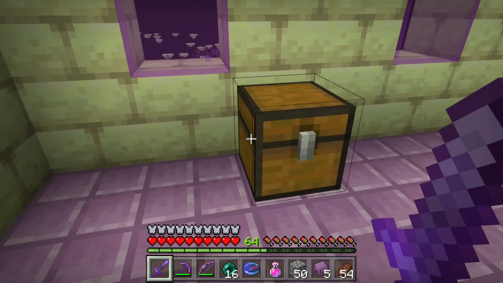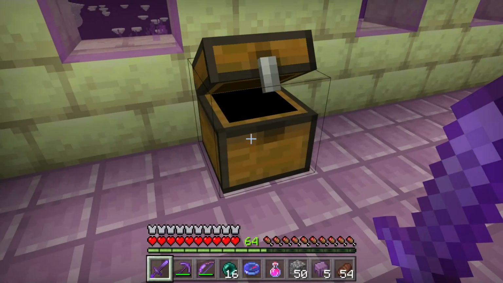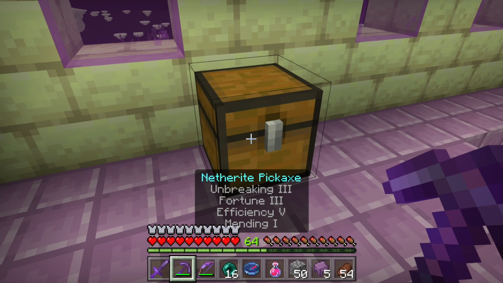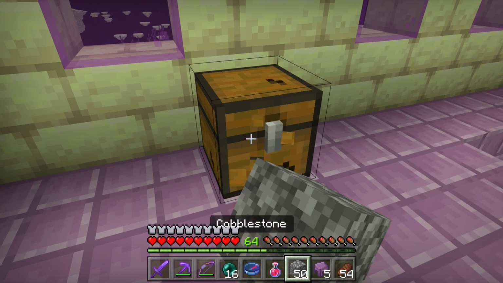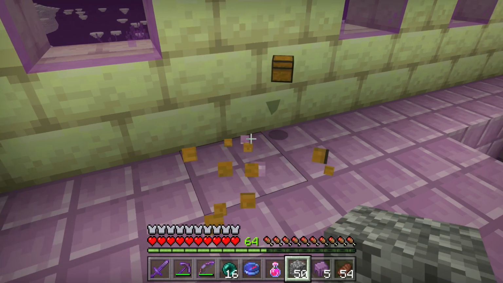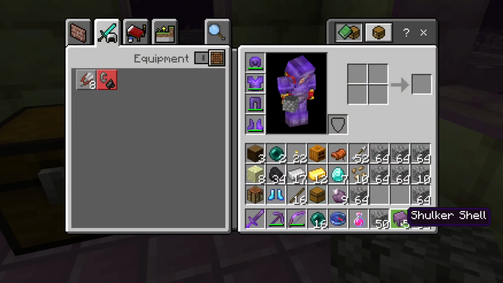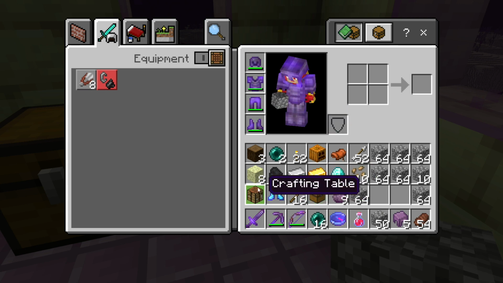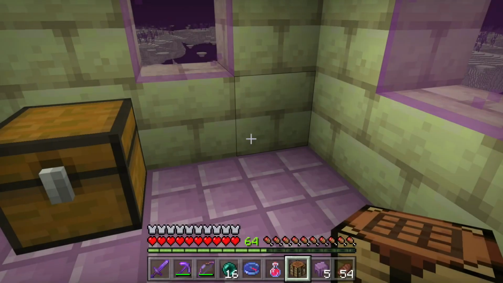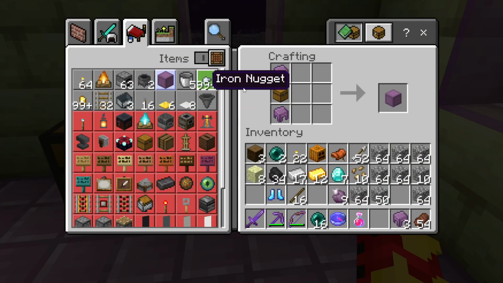Okay, so we're up here. I'm just going to go ahead and break this chest. We're going to use this chest instead of making a new one. Sometimes you'll find ender chests up here, which can be really handy. You can take the chest. Let me put a crafting table down, and we can make what they call a shulker box.